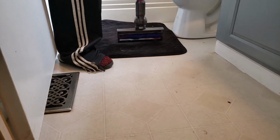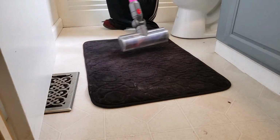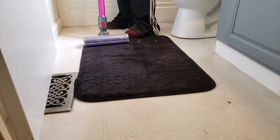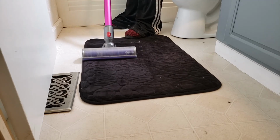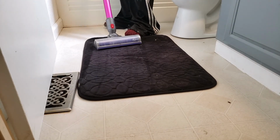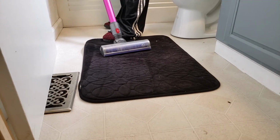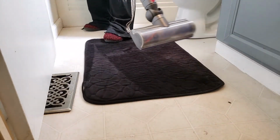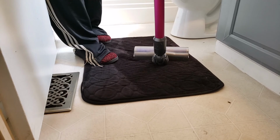Alright, so now I'm vacuuming this little rug, get it back in here. It's kind of being a pain. It doesn't usually fight me like this, but the Dyson kept trying to suck up the rug. I even checked to see if it was on max power instead of minimum. I don't know what it was. Didn't want to cooperate today.